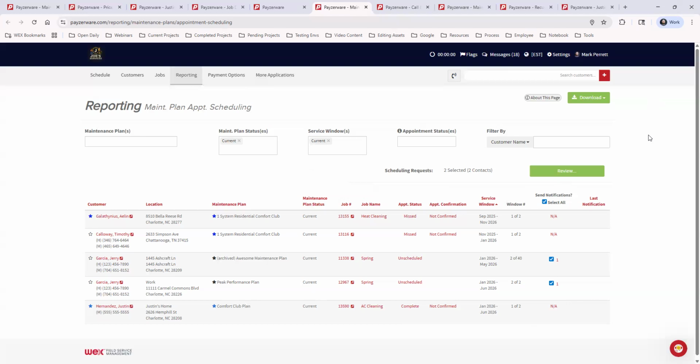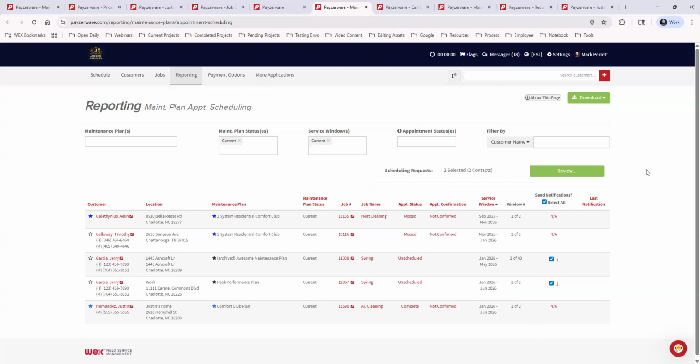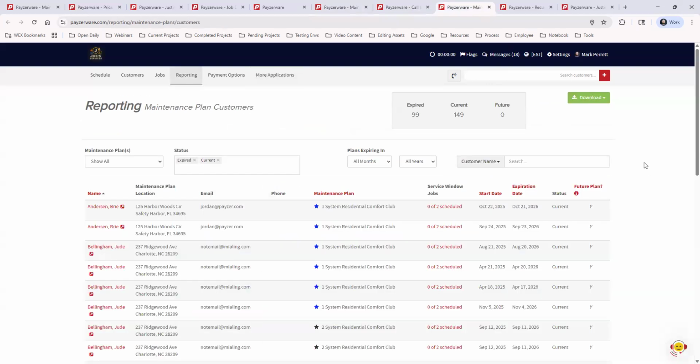We will go to reporting and then maintenance plan customers report right here under the customers section. Here we go. From here, you'll be able to see how many expired plans you have in your system, how many current plans, and how many future plans.